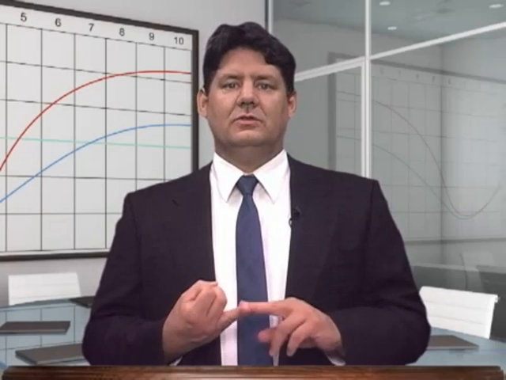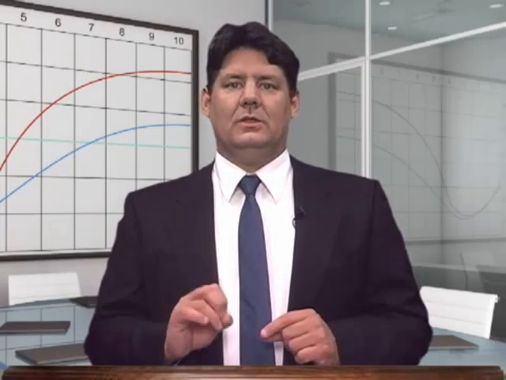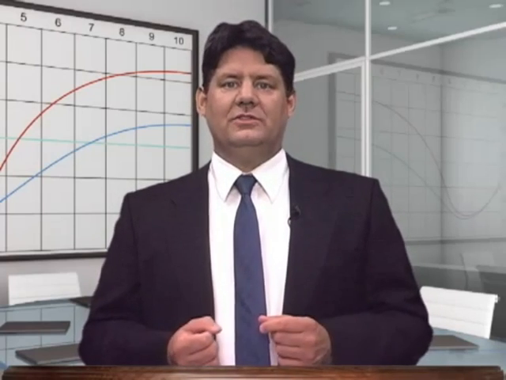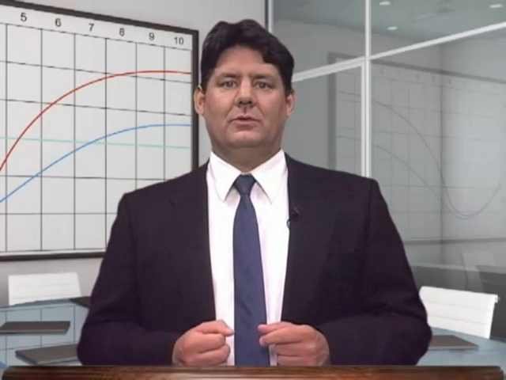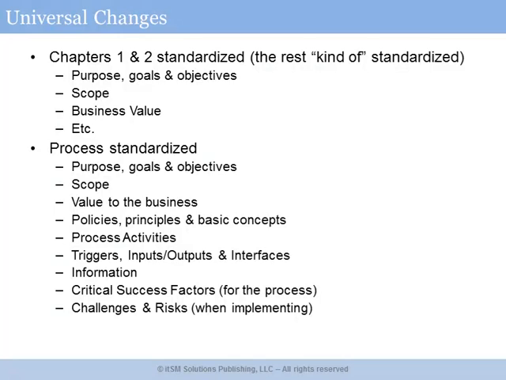In addition, they've taken the time to more specifically clarify the functions, roles, and look at particular ways to delineate the processes in CSI, like the 7-step improvement process, as well as some of the service strategy processes, and we're going to talk about those together. In looking at the overall changes to the books universally, they've worked again to try to standardize Chapters 1 and 2 across each one of the books, looking at the service lifecycle holistically, the overall purpose, goals, and objectives of the various books and the service lifecycle overall, scope, value to the business, and other particular key features that they want to communicate around services generally.